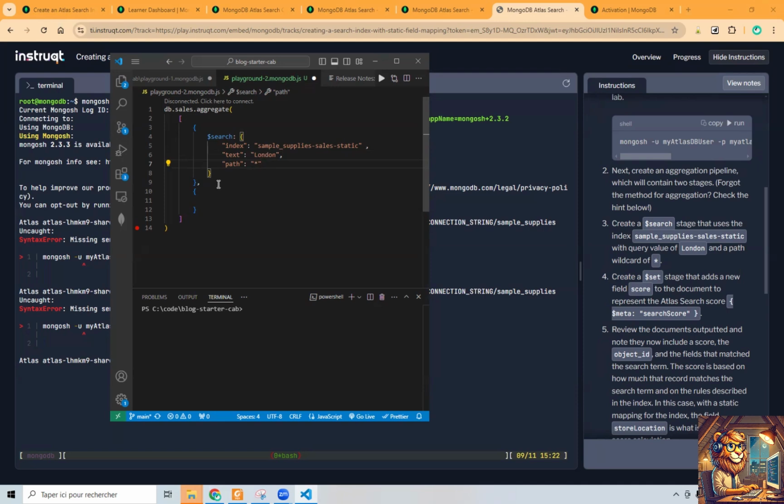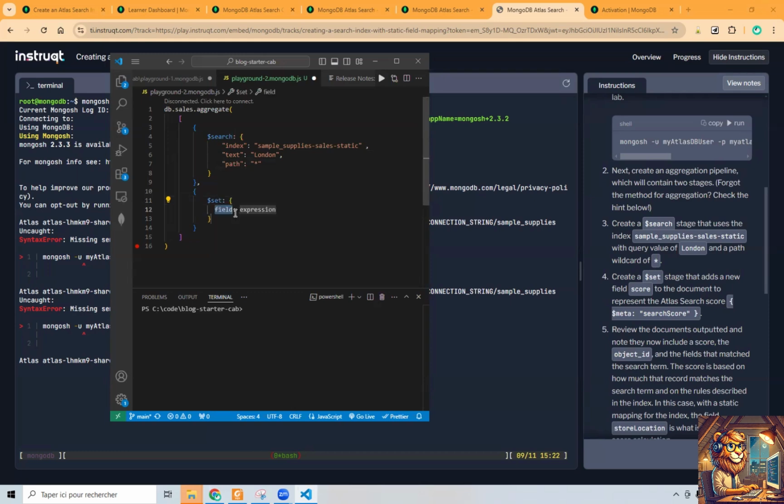Then we need to add a set stage. That adds a new field score to the document that represents the Atlas search score.